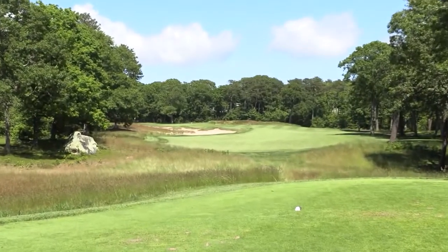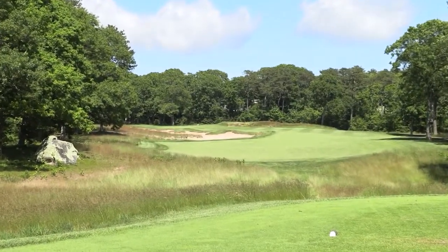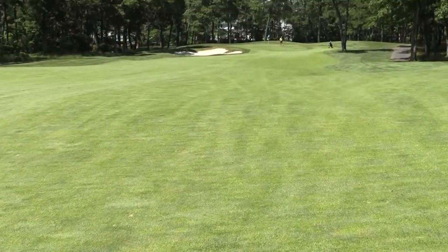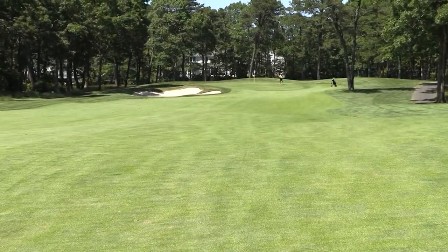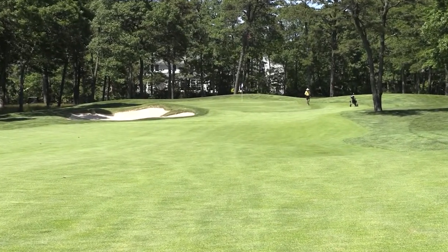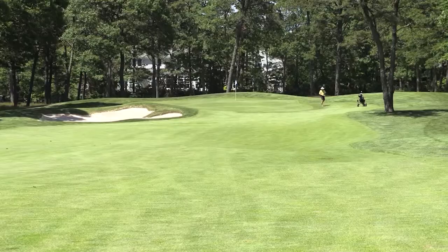Several of our par 5s, for the longer hitters, they can hit in 2. It does take 2 good pokes to get there. Definitely from the back tees is challenging, from those championship tees, but our members generally playing from the white tees have that advantage to hit driver and then weigh that risk reward. Do I go for it? Do I lay up? Their strategy definitely plays into how they enjoy the golf course and what they look for.